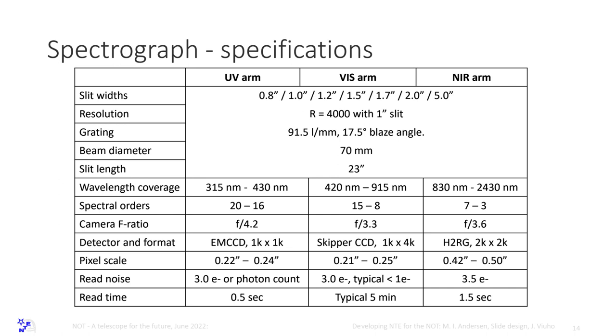So the beam diameter is 70 millimeters, which gives us a long slit. It will actually be 100 pixels in the visible with the current design, and like 60 pixels in the infrared. And this was actually criticized in the PDR, but we really want to be able to step an object down the slit to get the best possible sky subtraction.